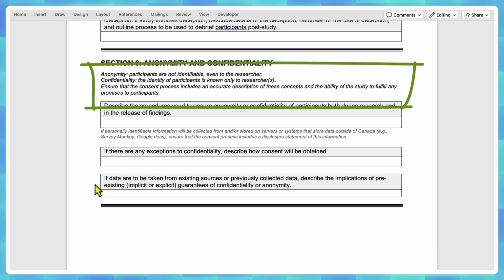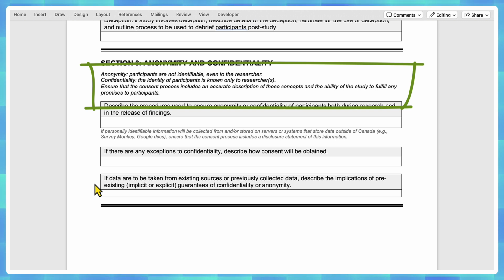That is always the case when you do an interview or a focus group. You have to know who the participants are because you've had to be in contact with them in order to set up the timing for the interview or the focus group. And so you know their identity, but in the case of research, you often then will promise to keep their identity confidential. So you'll take some steps to de-identify their data.